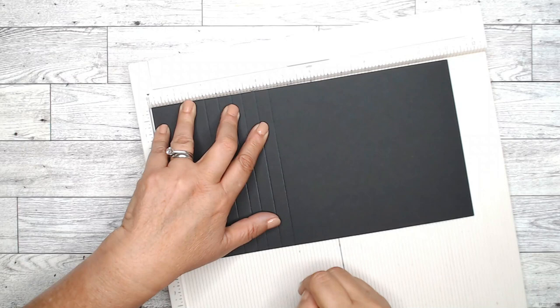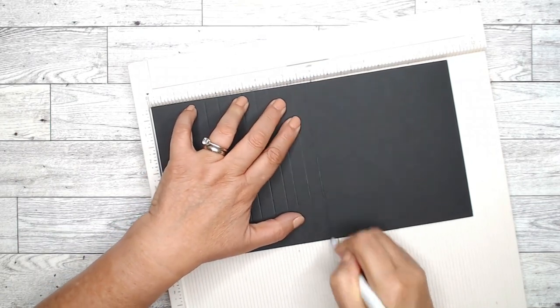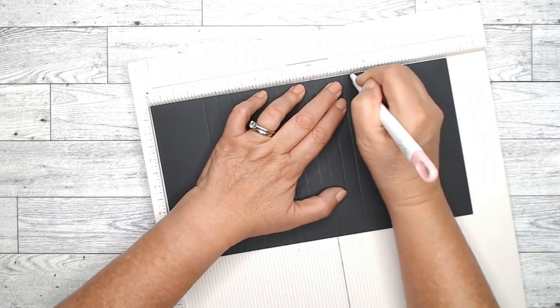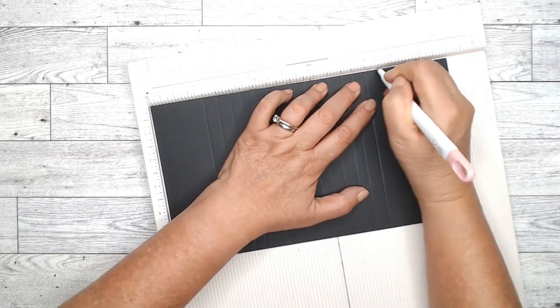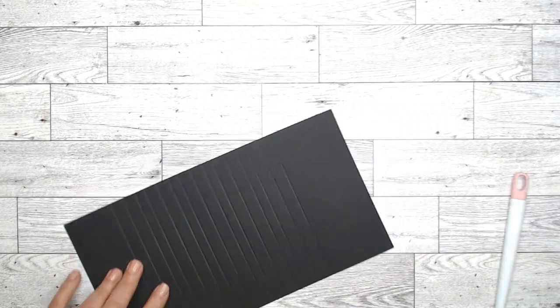Start at 2, 2 1/2, 3, 3 3/8, 3 7/8, 4 3/8, 4 3/4, 5 1/4, 5 3/4, 6 1/8, 6 5/8, 7 1/8, 7 1/2, 8, 8 1/2. That will give you 5 hinges and 4 gussets.